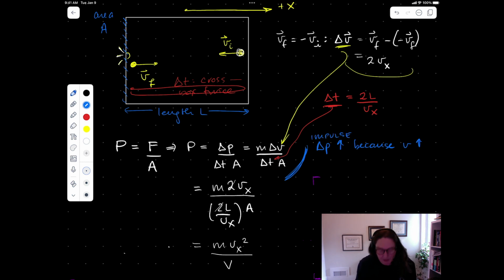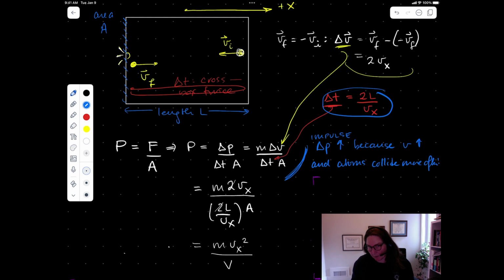Okay. The other thing that happens if they're moving faster is that they hit the walls of the box more frequently because, like we said, they have to get from where they collide across and all the way back to collide with that wall again. And if they're moving faster, that time is going to be shorter. So they collide more frequently. So if we are doing work or heating the gas, again, from a microscopic perspective, the pressure on a given wall increases because the particles are hitting the wall harder, their impulse is bigger, and because they're going faster, they're hitting it more frequently.